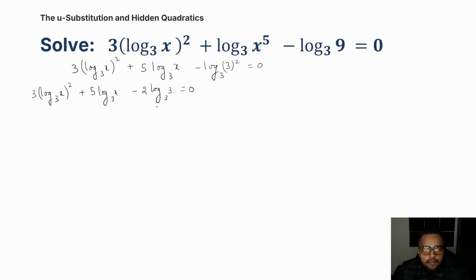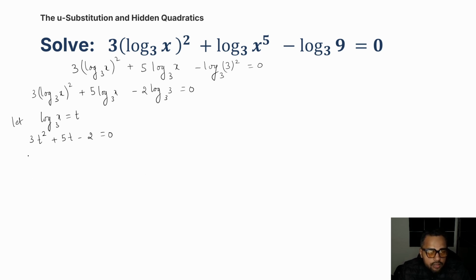Okay. Power law, we have applied the reverse of power law here in this part. So this could be written. Now we know that log 3 base 3 will be 1. So we need to substitute here. Let's say, let log x base 3 equal t. Okay. So what we'll get on placing it in this equation: 3t square plus 5t minus 2 equals 0. I have directly written 2 here because log 3 base 3 will be 1.